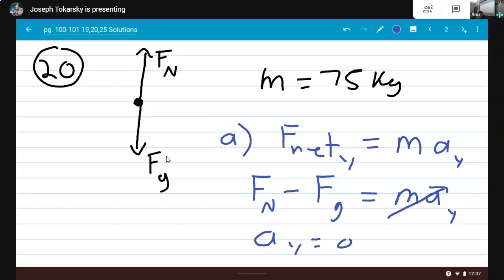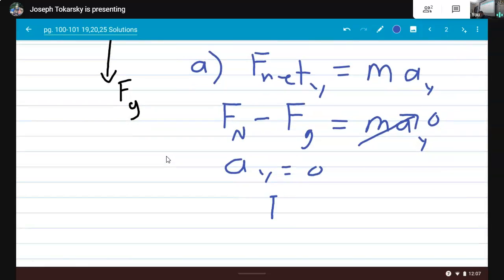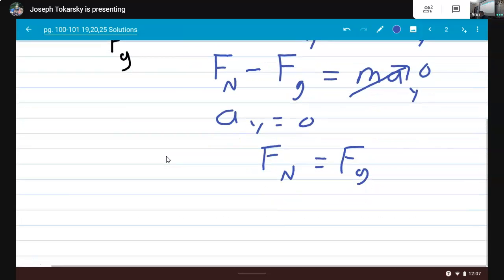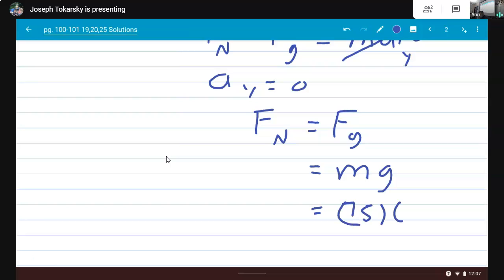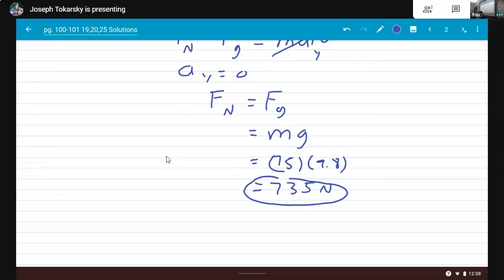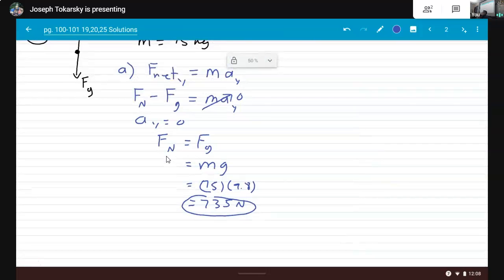That's 0, therefore the whole right side of that is 0, and that again proves how Newton's second law tells us at equilibrium those two are equal. Therefore, the normal force equals the weight, and the weight equals m times g, which is just 75 times 9.8, 735, I believe. Yeah, 735 newtons. That's because it's an equilibrium. That would read that at rest as well, right? Constant speed or at rest, both a equals 0.